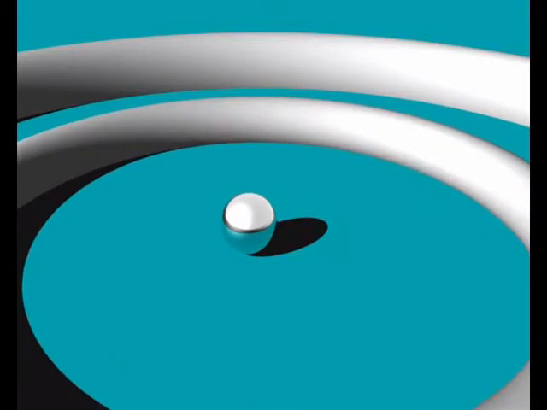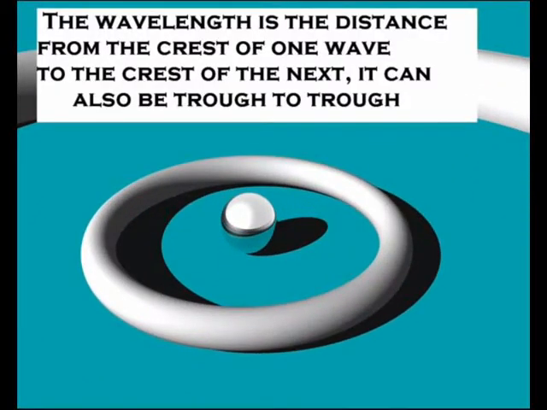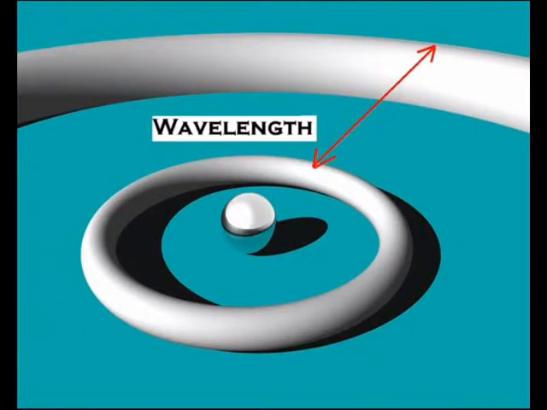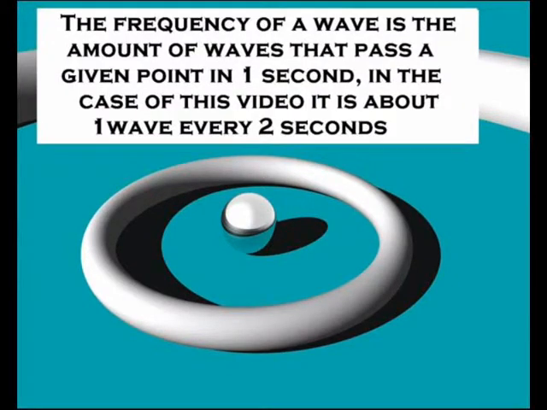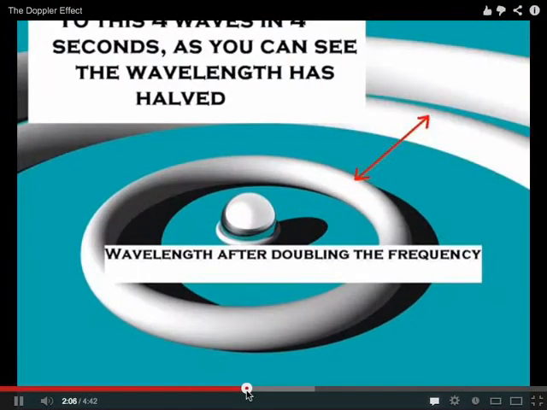Alright, so if it's just sitting still, it's creating sound waves that are all the same. You see how it's the same space in every direction. But if that orb moves upward, you see how it'd be closer to one of the sound waves than it is to the other one? And if it made another sound wave, it would be closer. I'm hoping it'll just show us instead of doing all this talking.